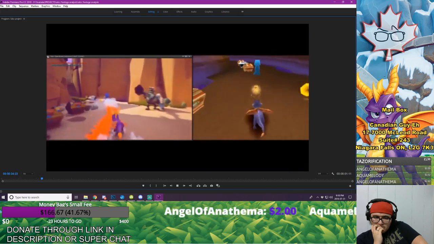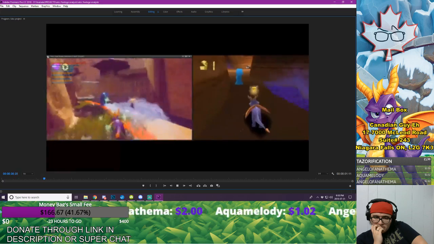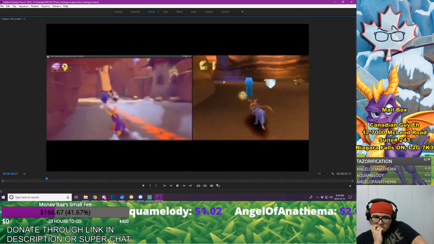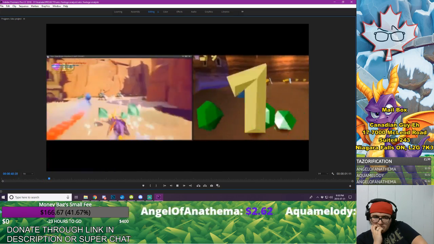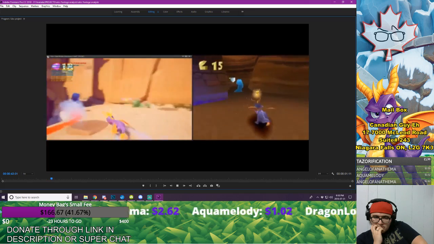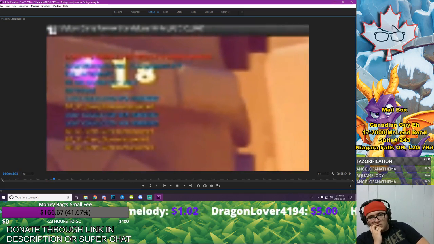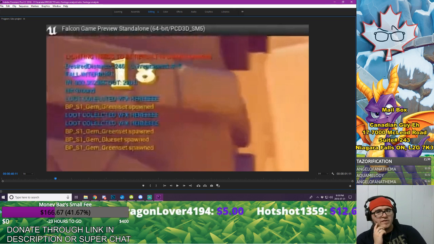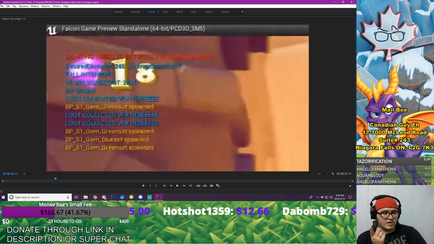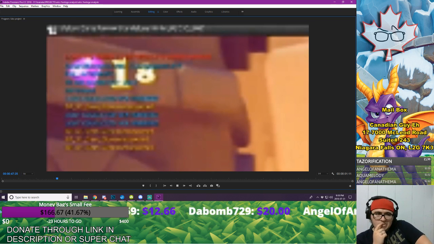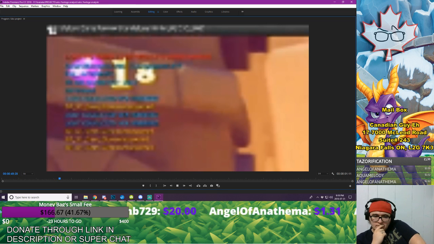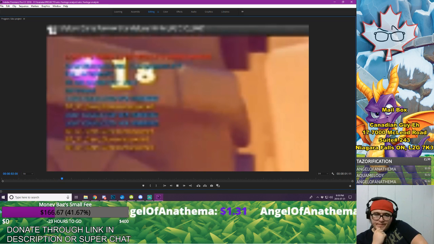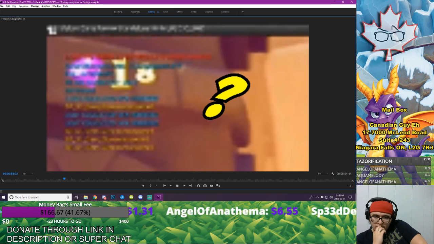So right off the hop, there was a small detail that a good friend of mine, NWDN Shadowclaw, pointed out. When they were showing off Spyroscope and how it worked, in the top left corner, it says the project file. Don't worry, when you see it, this is what it's going to look like in the final version. Name. And the project is called Falcon Game.